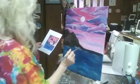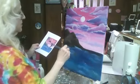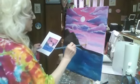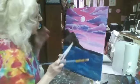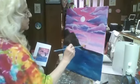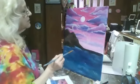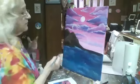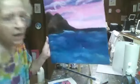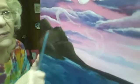Coming up here. And actually, they should have been lower so that they're closer to the water. Okay, let's put them here. You can go down here. How's that? You can go here. All right, so what I did is I made just a very light rendition of where those dolphins are going to go. Okay, so here's one here, and here's the other one here.